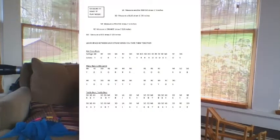So what we're going to do today is we're actually going to use something that you probably have at your house. We're going to use some straws. And we're going to measure and we're going to tape and we're actually going to make our own tuned panpipe so you can actually play little songs along with us. There's a handout in Google Drive and it actually has the measurements on there for you. And so we'll work together to create our own panpipes. We're going to have do, re, mi, so, and la on our panpipe, so we'll be able to play some pentatonic songs.